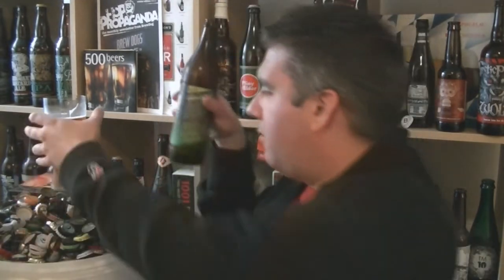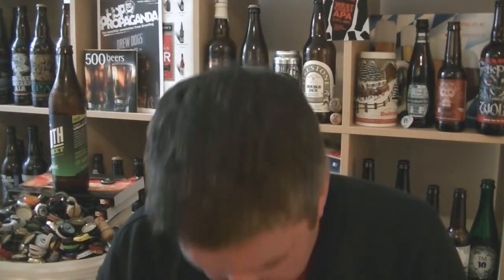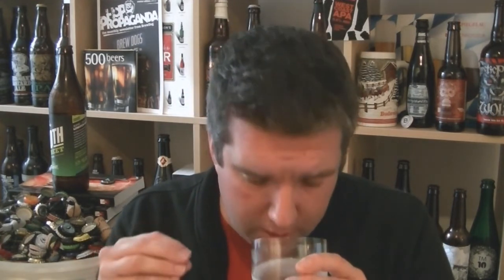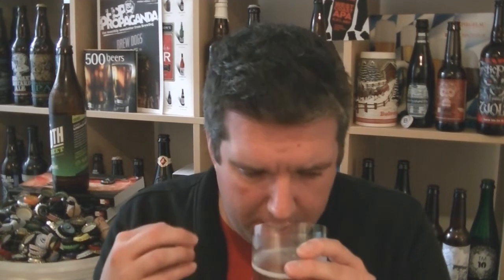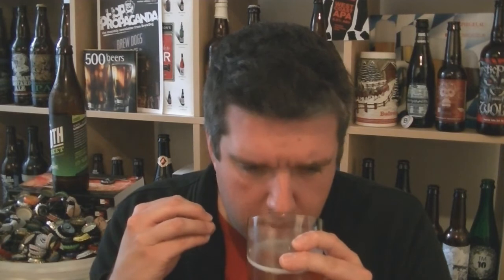Let's get back some more aroma — keep swirling it. Yeah, maybe on the nose you're definitely getting a lot of grapefruit. A nice amount of quite sugary brown sugar note in there, caramel, pine — it's definitely what you're getting in the mouth as well, but I'd say it's sweeter on the nose. I'm definitely getting a lot of that caramel and pine, grapefruit, maybe a bit of cantaloupe melon as well.